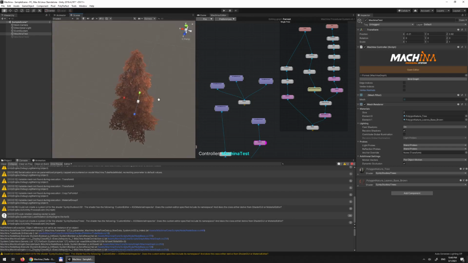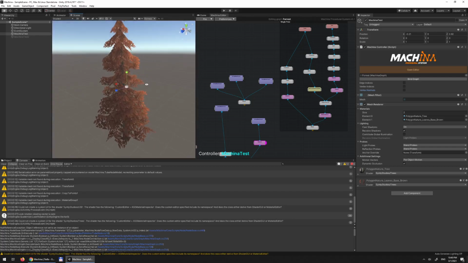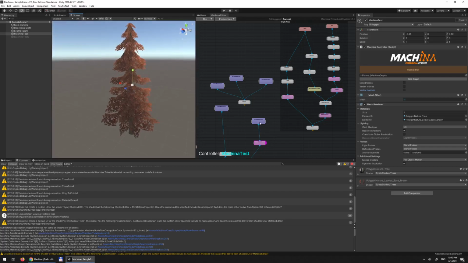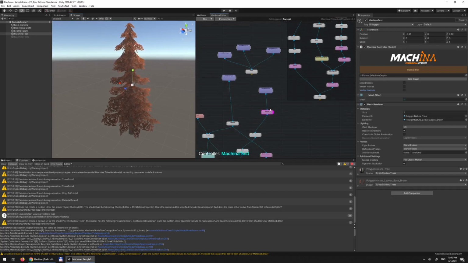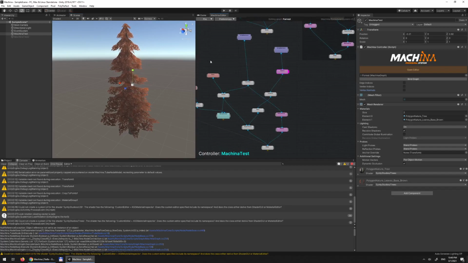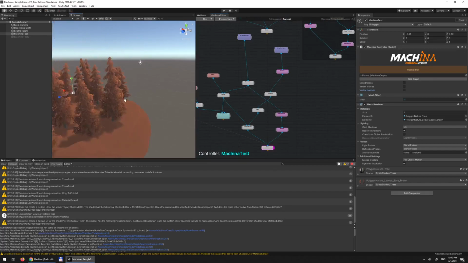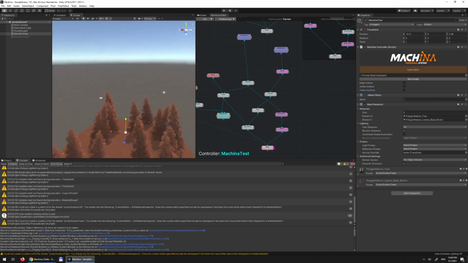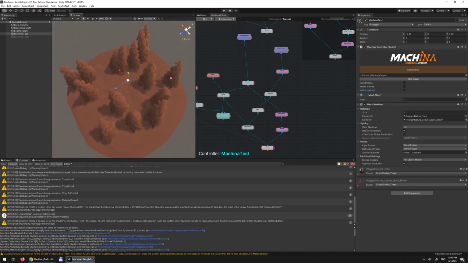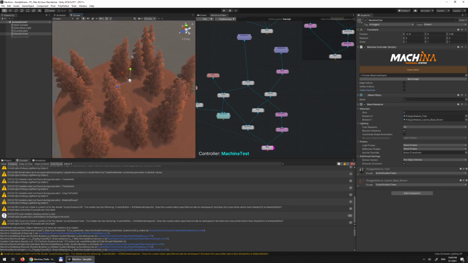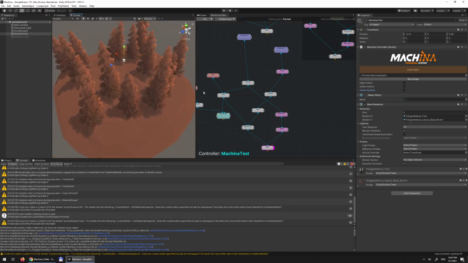It's from the asset store we bought. So I can use this mesh if I don't want to generate anything, and then plug it inside Machina and use it to generate something like this, which is basically some kind of forest or something.